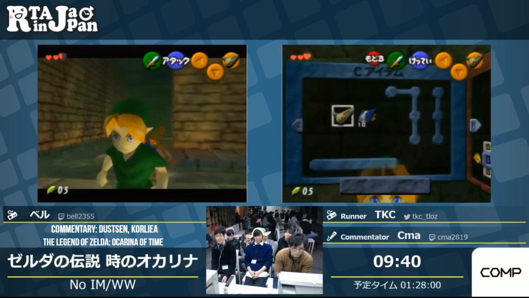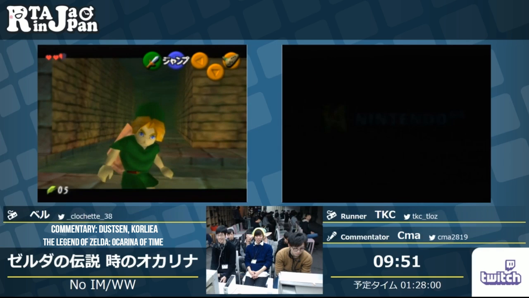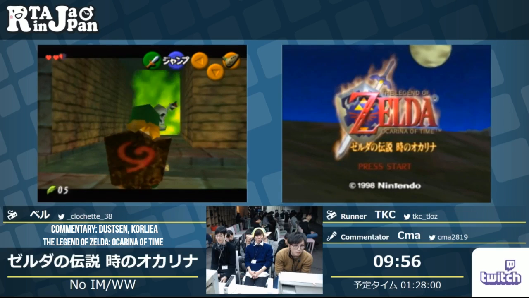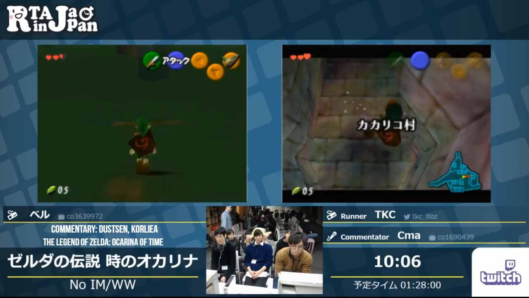And it looks like Belle's having some problems here. Yeah, it's the next dive they have to do. Dive only works if you're above water. So he tries to pull out the ocarina so he can dive on the bottom and then grab his juice. There we go.